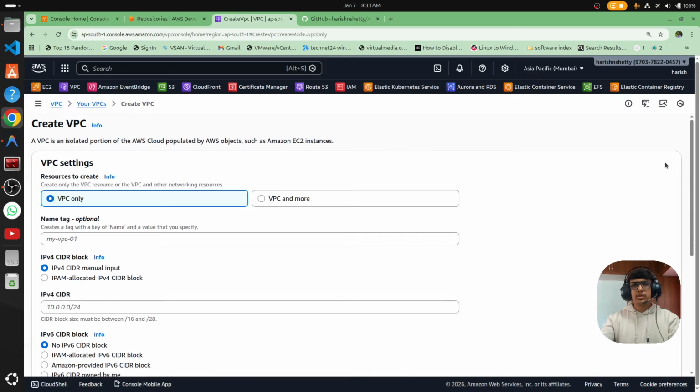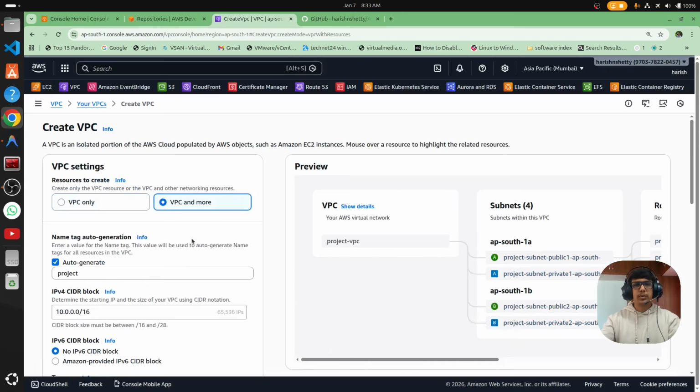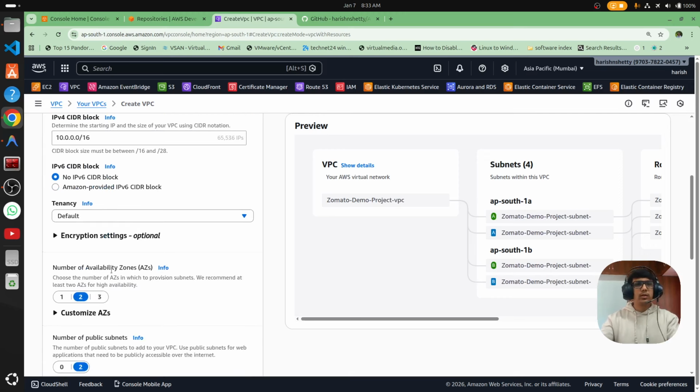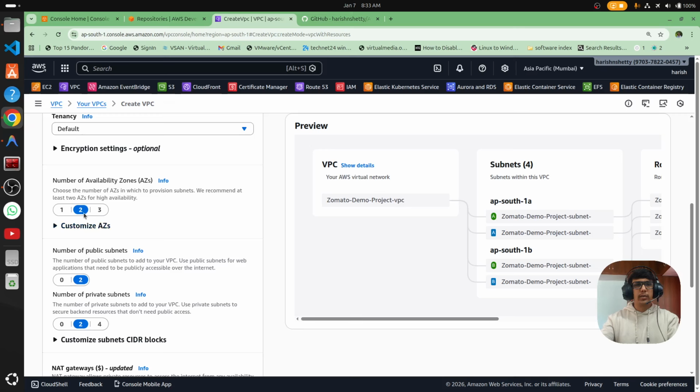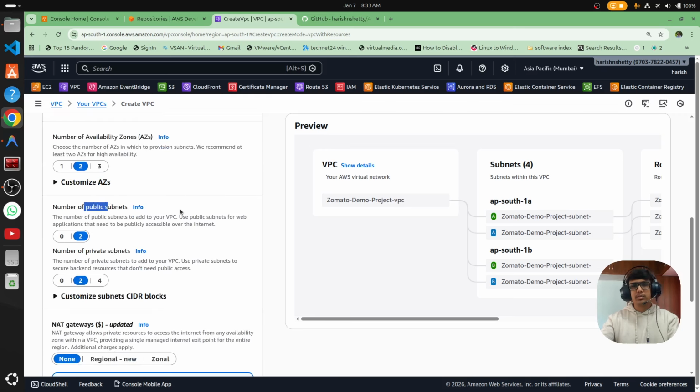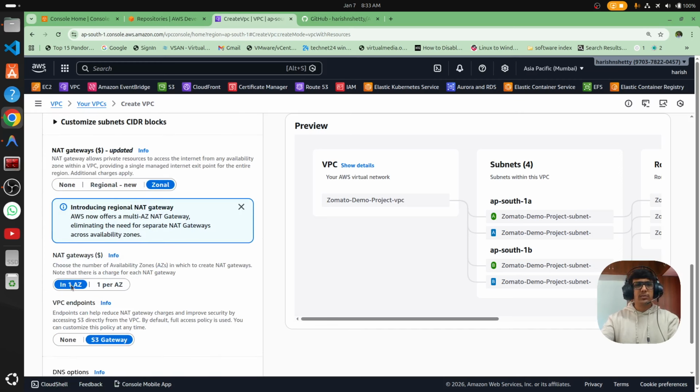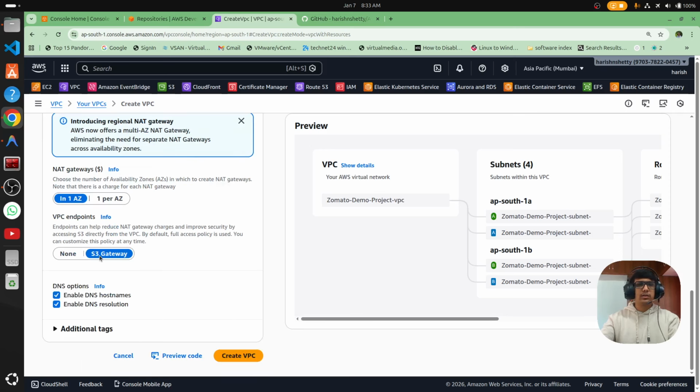I'm selecting VPC and more, and naming it Zomato demo project. This is fine. Make sure you select 2 availability zones, 2 public subnets, and the private subnets are required. And I'm attaching the NAT gateway in one of the AZs, and this is essential, right? Create VPC.